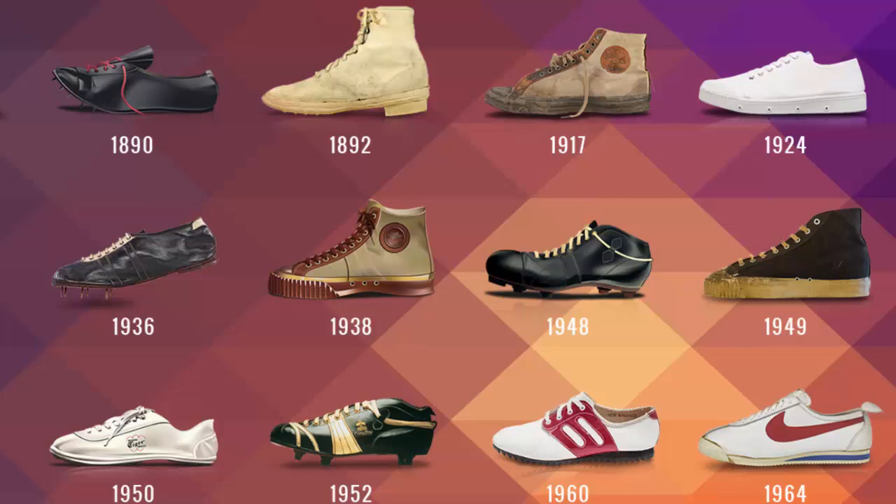I ordered them to be orange and patriot blue. I get the shoes and they're like salmon and baby blue. My wife said 'you spent how much on those?' She had even reviewed the colors before I pressed order. They were supposed to be orange and blue — they came salmon and baby blue. They wouldn't take them back. I even did a screen capture comparison showing they weren't close.